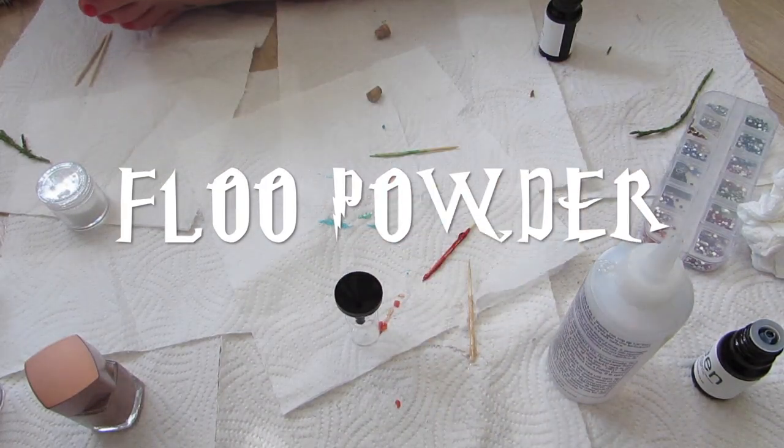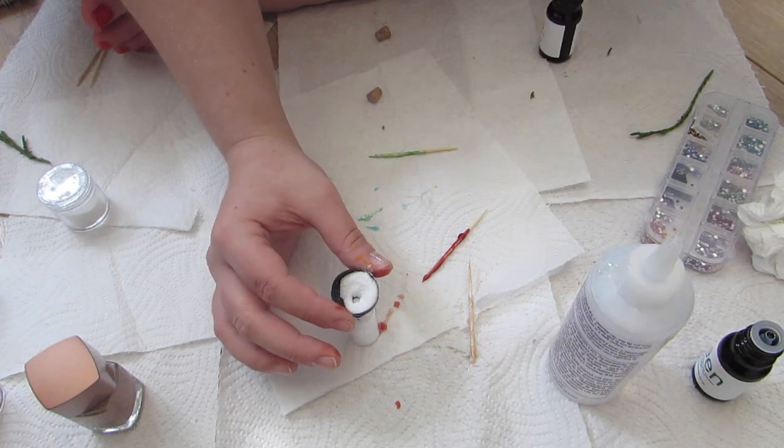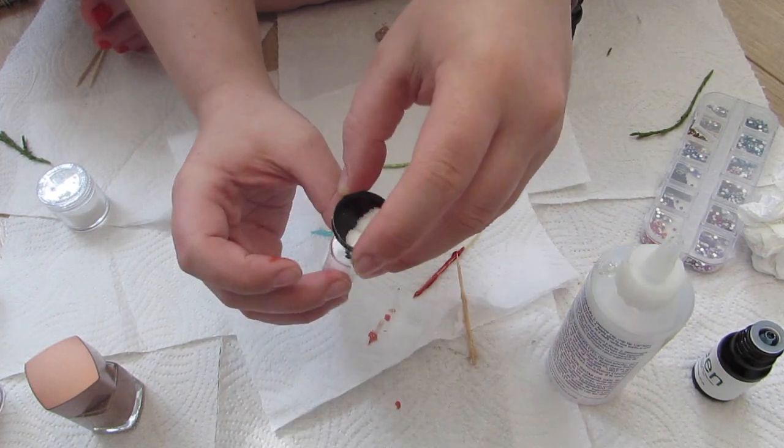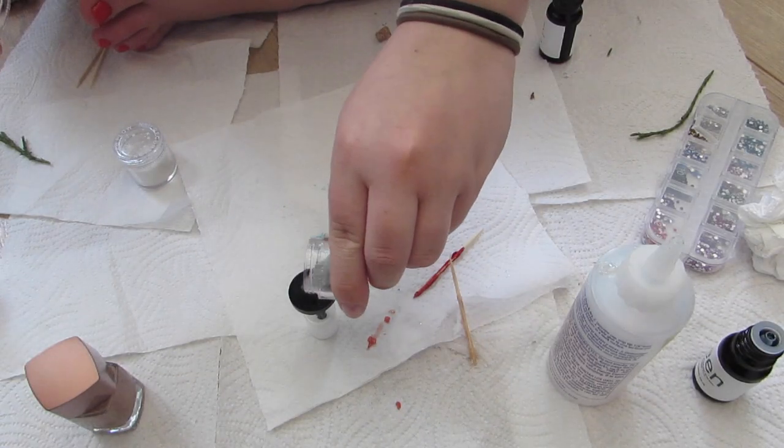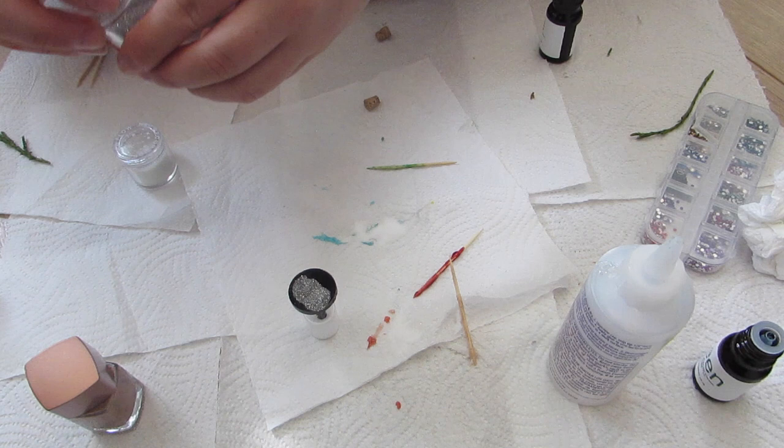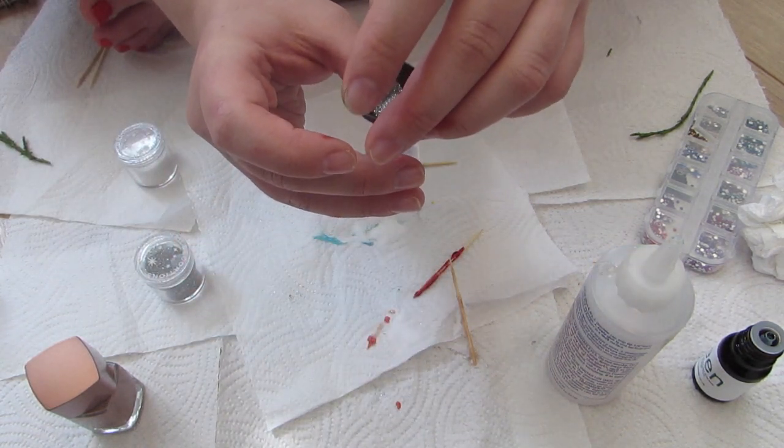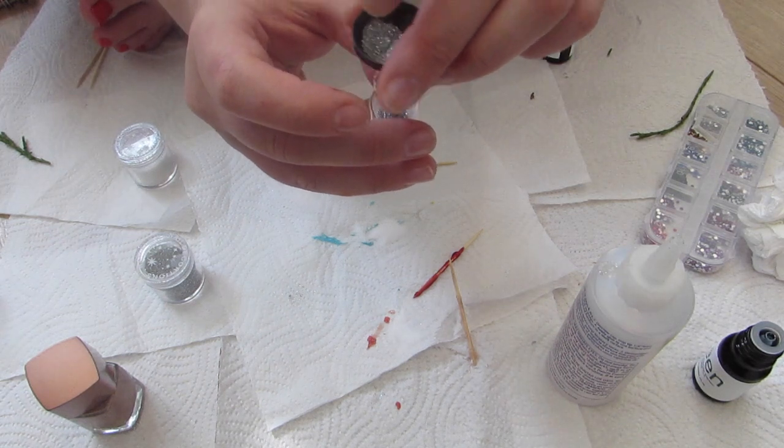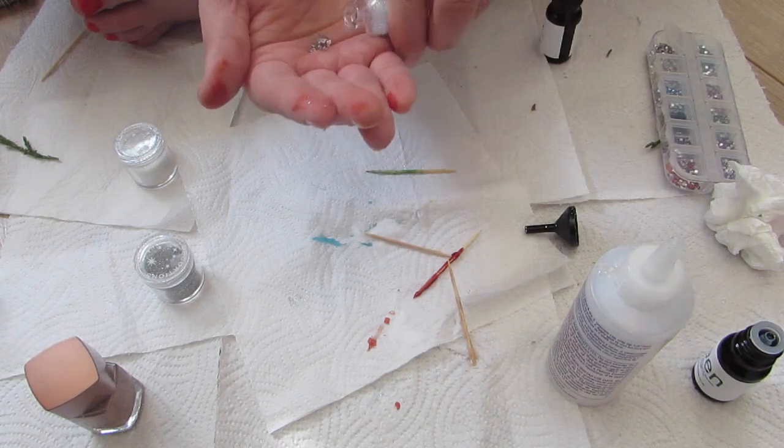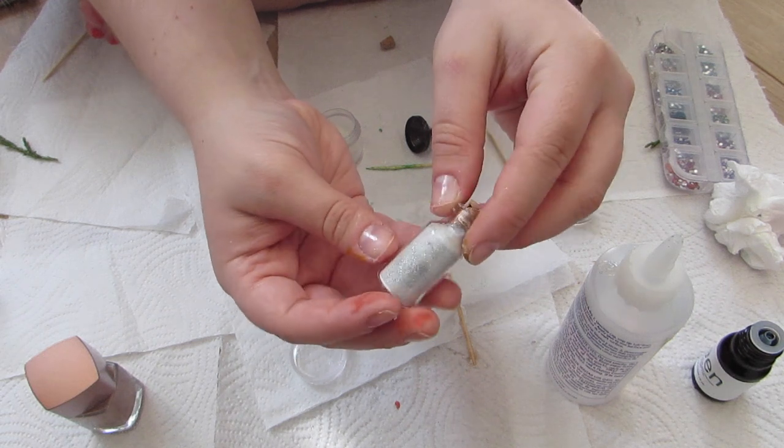Now this next one doesn't really fit in but I thought it was cool so I made it anyway. So here is Flue Powder. This is a combination of about 2 thirds table salt and 1 third silver glitter. Just make sure that you really shake it together well and make sure all the salt and glitter mix together. I added a few little silver gems but that's an optional step. And here it is Flue Powder, another really simple one to make.